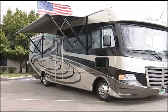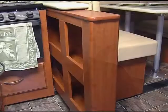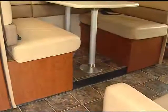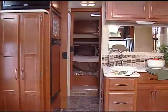And one of the main designers was a female. So people always say, why don't we have women designing these coaches? Well, they did. So she was very intimate, and it was frankly a lot of her brainchild went into this coach. I know you've got the pull-out pantry in the kitchen. Yeah. It's got linoleum throughout. You got the big mirror up in the front so you can see everybody in the coach, and the list goes on and on.